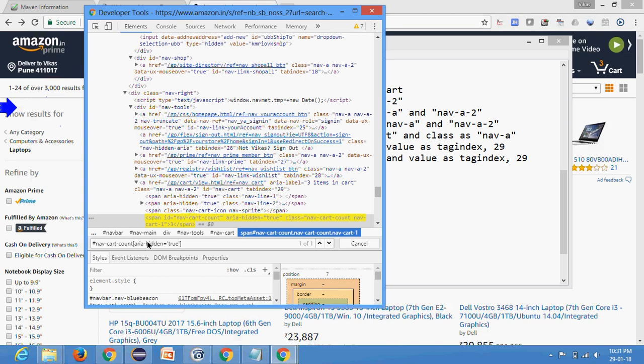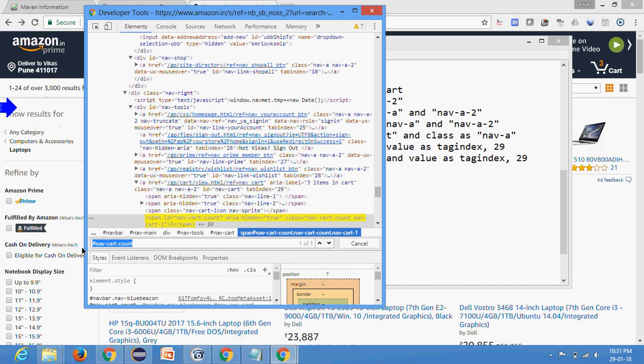Alright. So as you can see, I give ID and the attribute equal to value. This is what is expected, and one matching element is found. But guys, tell me, if I am locating this element with the help of ID, should I be writing this attribute and value? Is it a good idea to write this attribute and value, guys?